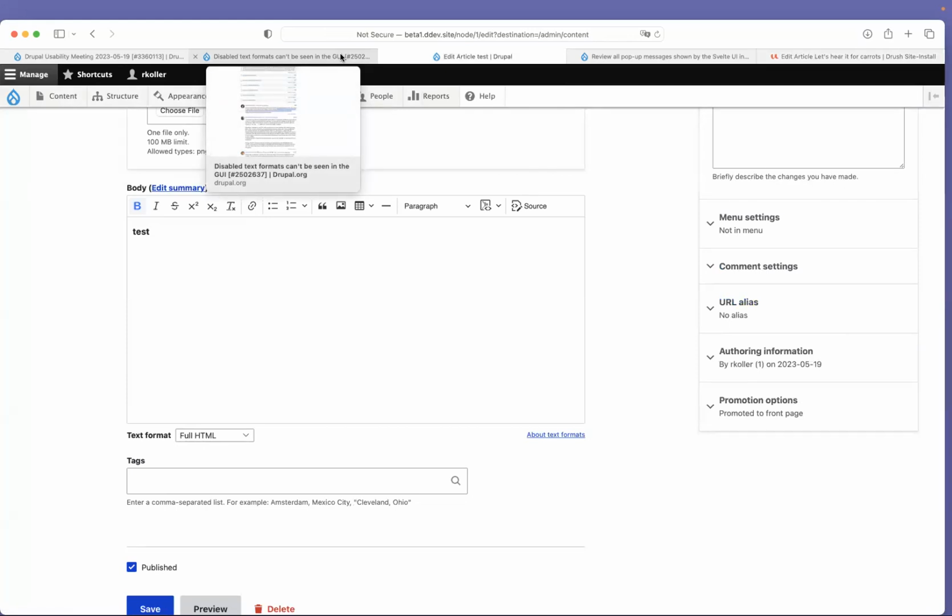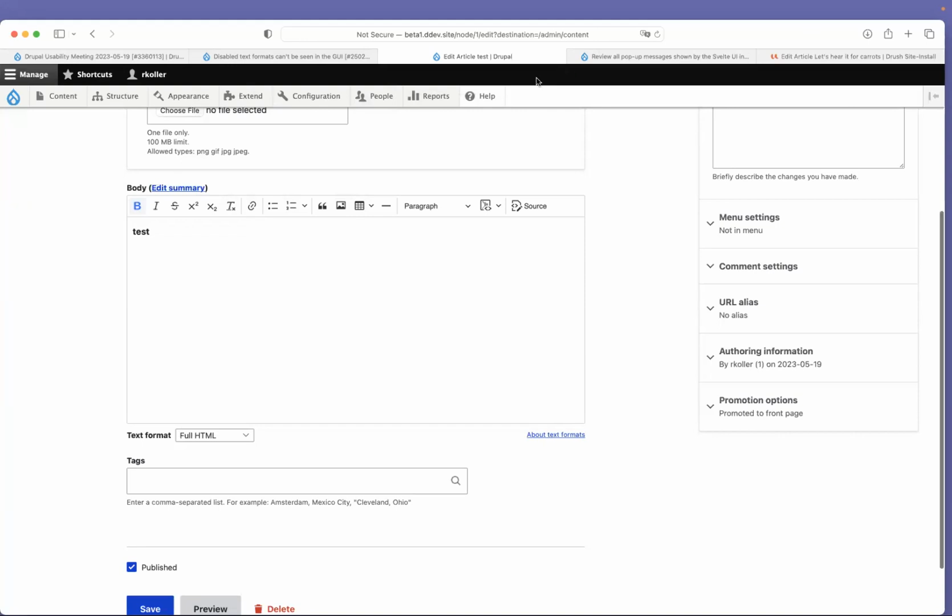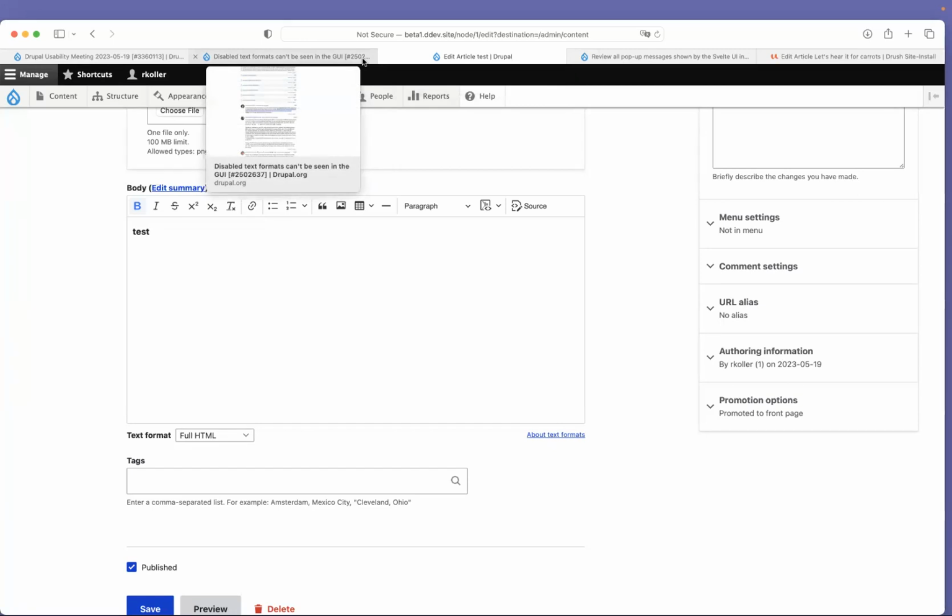Yeah. In the Zoom chat, Quinn asks, how frequently do users typically disable the text formatting? I would say it's not something that comes up very often. Only if you decide, oh my God, the editing experience is too complicated, and part of the problem is that we have too many text formats on our site. I'm going to get rid of one. That's the basic scenario for removing a text format. It's pretty rare in my experience. Anyone else have thoughts on that?